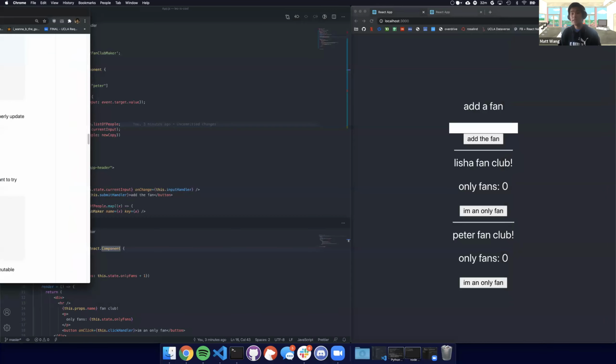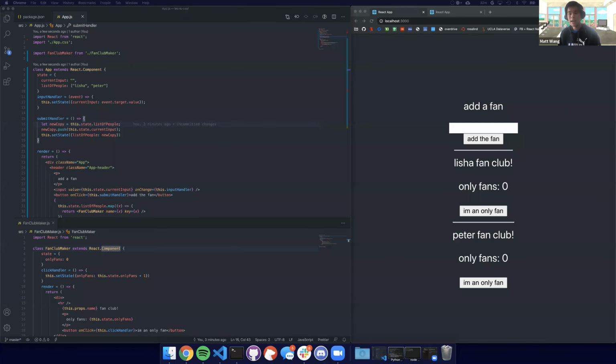People will sometimes say that Redux is the solution to nested state, and that's not entirely true. If we have time at the end, we'll talk about Redux, but it's not super relevant for us right now. Okay, great. So I've now created user input.